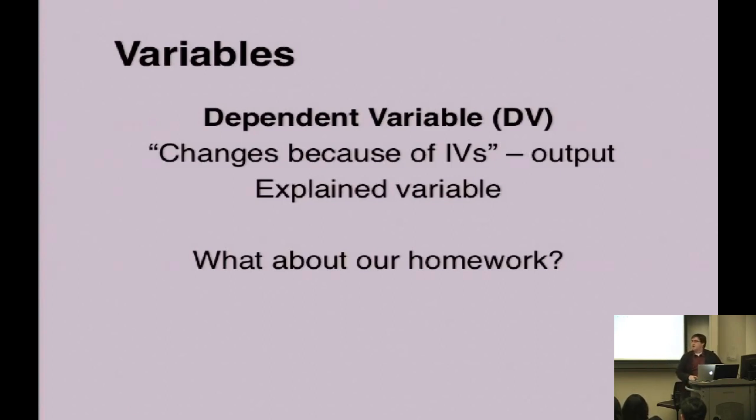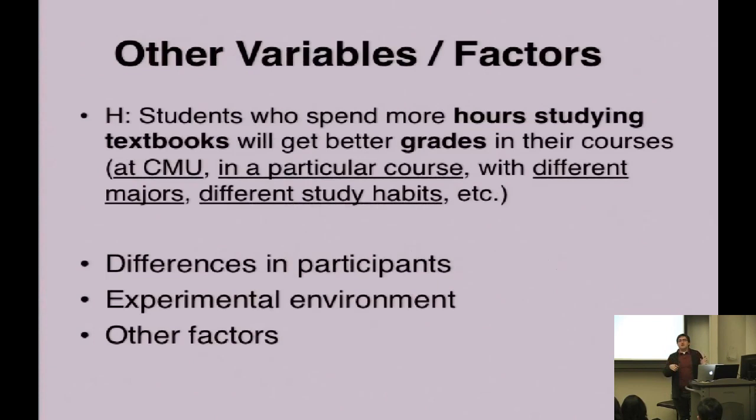So kind of repeating it, what do you think the dependent variables are in our homework? Go over it. Error rate? That's a good one. There's another one too. Yep, time. And so we were spitting those right out of the program as how long they take and how many errors they make. And that changes because of the pointing device, and it changes because of who's doing it. That's commonly how I try and figure out what the IVs and DVs are: what am I changing and what's changing because I changed something.